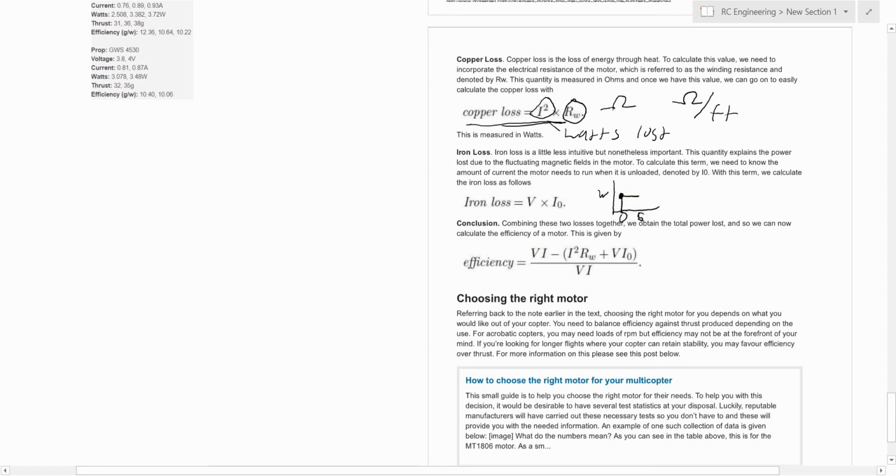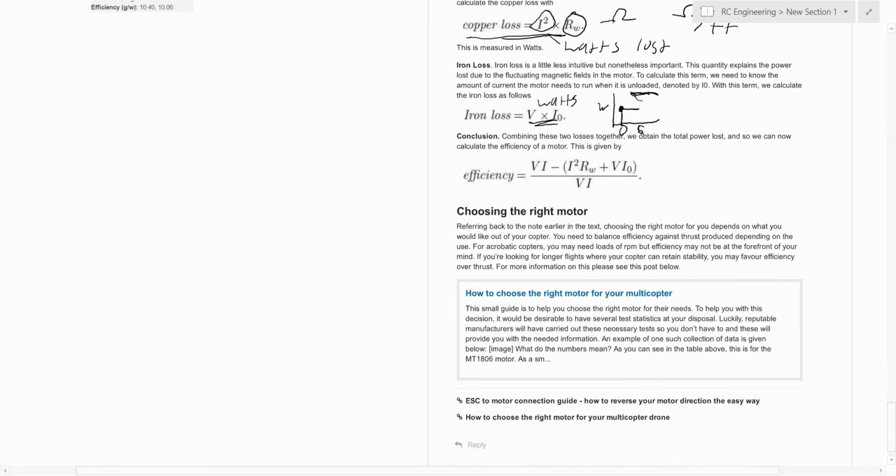How much power you have to put into a motor to get it to start to move, right? And all electronics have this. They have a minimum power rating that they need to even turn on, right? So that is what this is. Voltage times current is equal to watts, right? And I0 is the initial current or the minimum current, the unloaded current. That means no load on it.